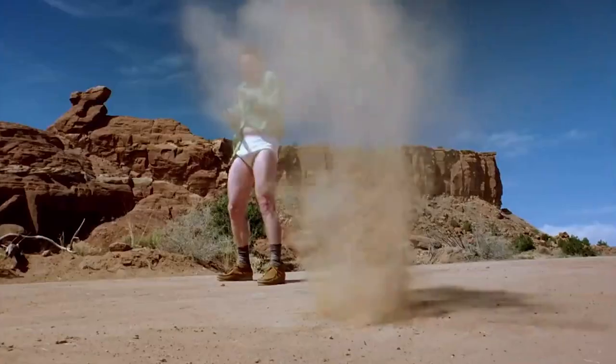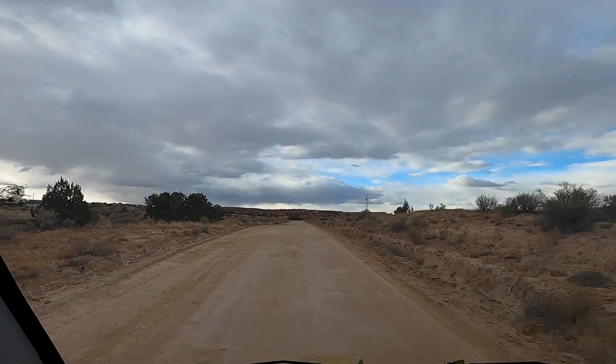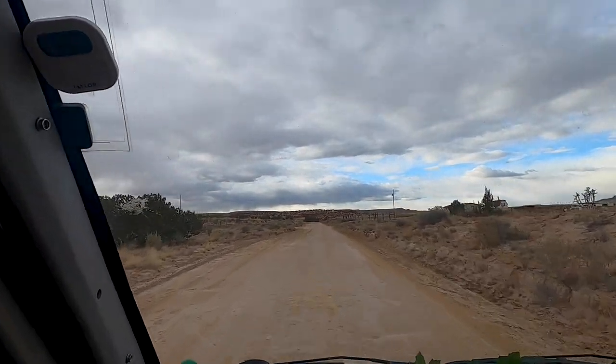I don't think anyone's ever flicked the finger at me before, ever. Okay we've come out of Albuquerque now, we're in the New Mexican desert and we're looking for that famous spot where Walter White came out into the desert — it is the white underpants scene. We're pretty sure we're going in the right direction, but the road is a little bit dodgy.